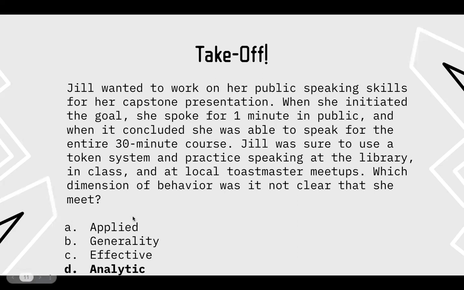Whatever we implemented worked. We think in order to have control, we know that we need a functional relation. How do we determine a functional relation? Well, the best way to do that is a reversal design where we take baseline, 1 minute, we implement an intervention, 30 minutes, and then we remove it. We don't have any removal. So we really don't have a functional relation here. Sure, I can kind of say that the intervention worked because the time changed, so it's definitely effective, like I said. But once again, nowhere here did we remove the intervention. We don't have a definitive functional relation here.